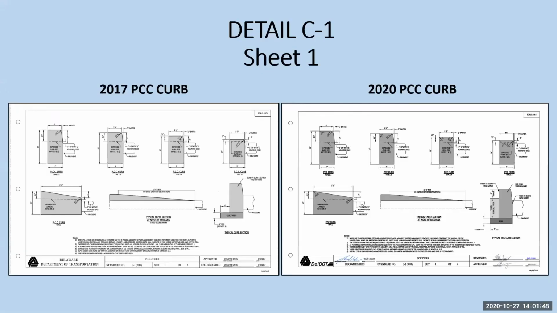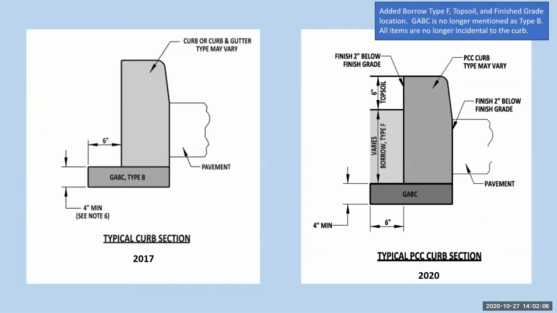So for this particular one, I'm going to show a side-by-side comparison. We're going to take the side-by-side comparisons down later so you can actually see it, but this is just going to show you so you can see the differences. So some of the things you note: note 6 and some changes to the PCC curb section on this one.